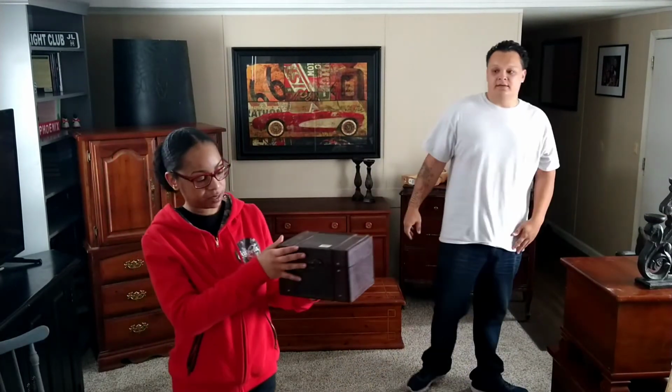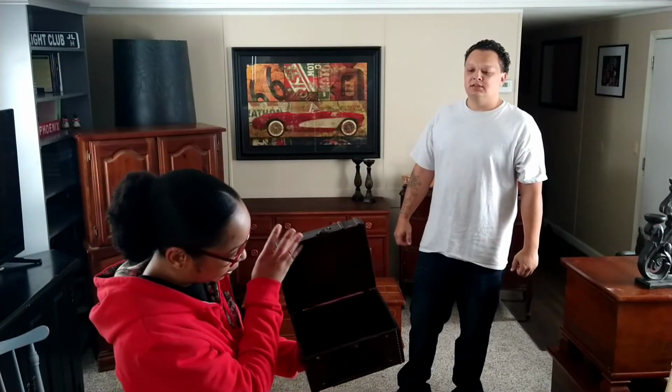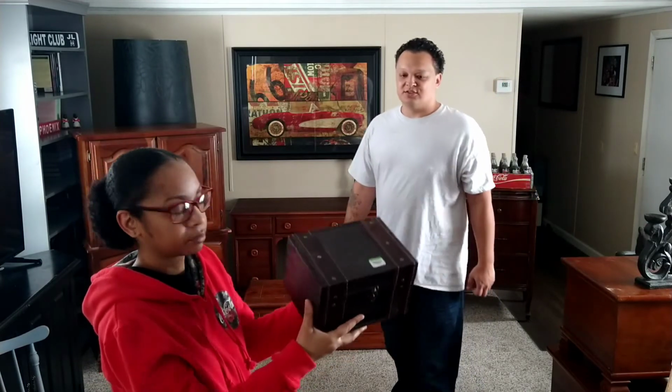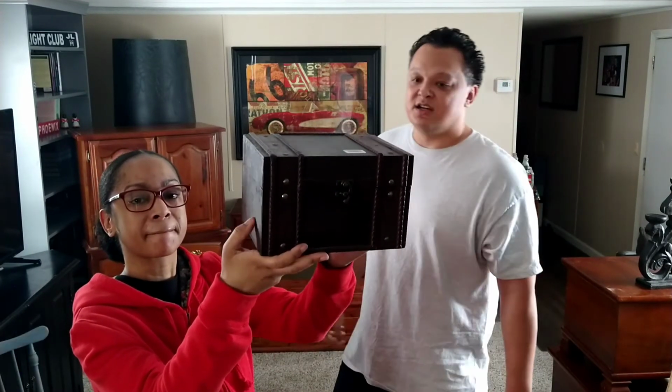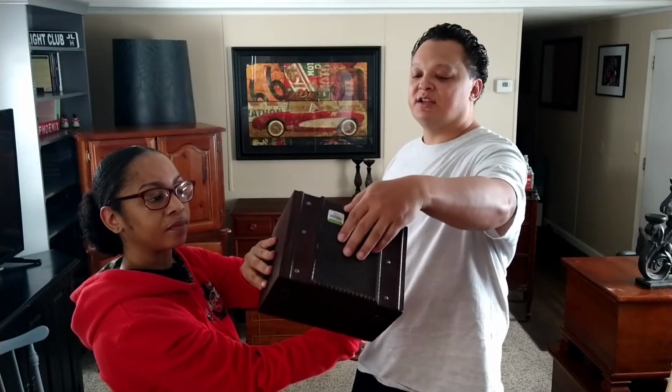Here we have a box from the Goodwill as well. Again, another light purchase. Just a little box, it was $5. Just like a little storage box. Those always do well for us. We just paint them up, distress them. This one, because it has a nice little open area right here on the top, I was thinking maybe put some kind of little stencil on there, some kind of little design, and that'll be cool.